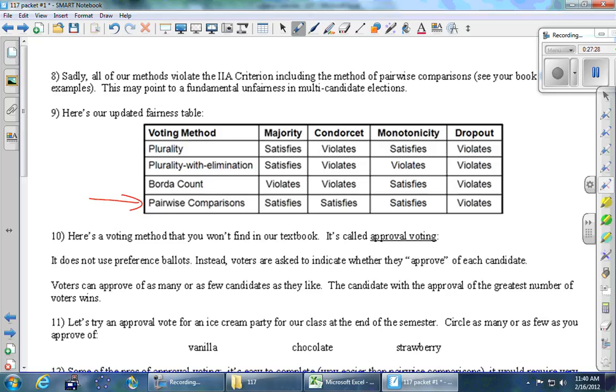Okay, so we're going to summarize, and like I said, we were going to talk about 4 voting methods and 4 fairness criteria, right? There they are in that table. Your 4 vote counting methods are in the first column. That's how you pick a winner. Your 4 fairness criteria are in the top row. That's how you decide if the way you counted the votes was fair. Did it give the right outcome? That's all we're really studying and all I'm going to test you on.